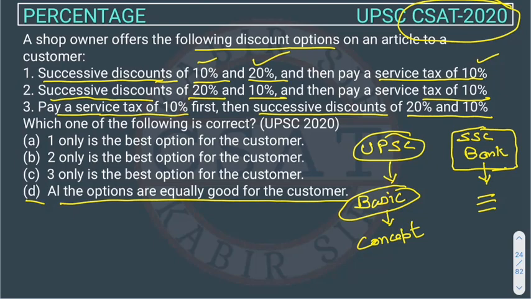But I will tell you how this is happening. Suppose the price of an article is 100. First I am giving you some brief idea, right? So I am assuming the price of some product is 100 and we are checking option A, right? So he is giving a discount of 10%, right? So the price will become 90 rupees, and then he is giving the discount of 20% on 90, right? So it will be like 90 into 80 upon 100, right? So the price will be 72 rupees.